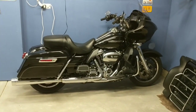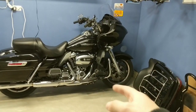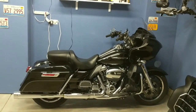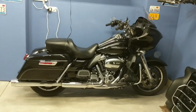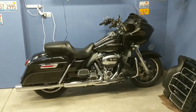One of the things that really appealed to me about getting the Ultra is the twin-cooled motor, so you've got the little radiators in the lower fairings there. But I wanted the flexibility of having a tour pack without having to buy one in the aftermarket and worry about it not having lights or anything like that. So I got the Ultra, which has the twin cooling and the tour pack, pretty much the top-of-the-line Road Glide you can get. But I do want to explore the option of putting a quick disconnect on it.